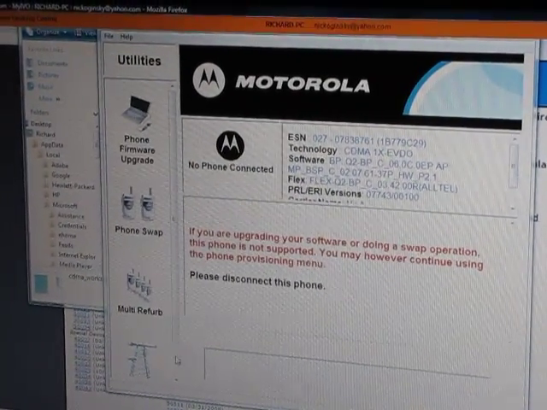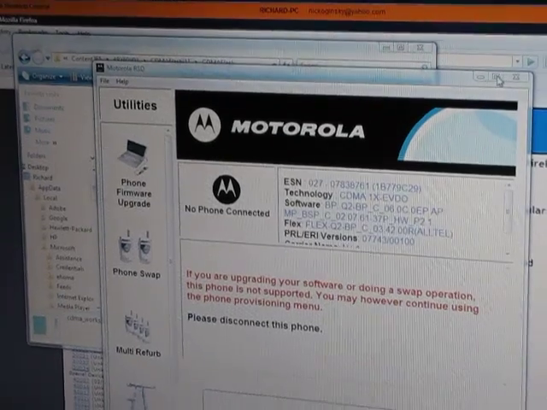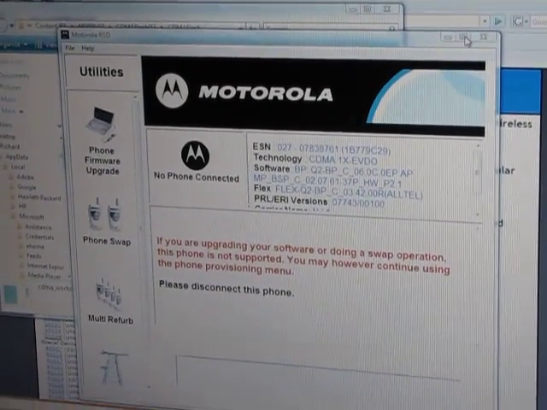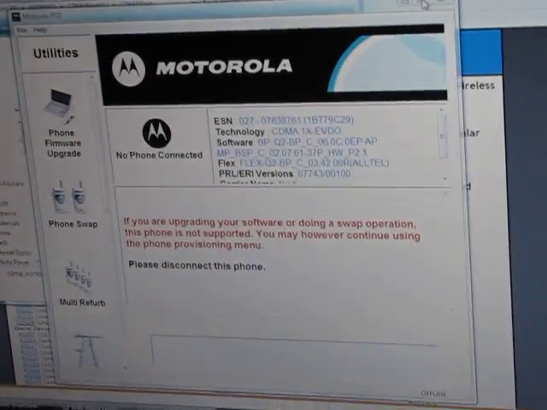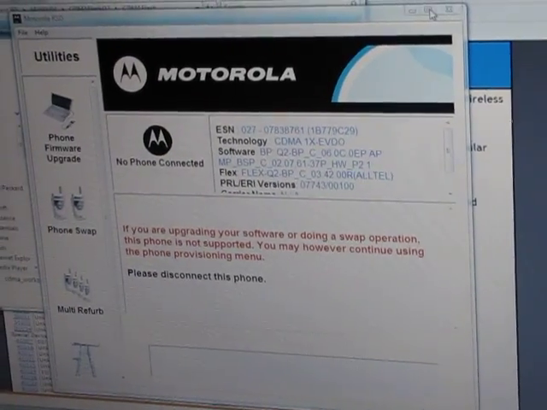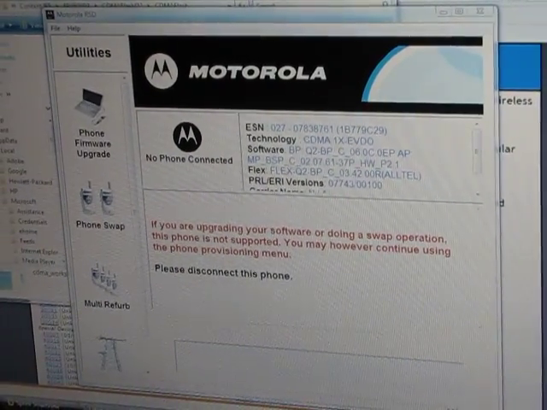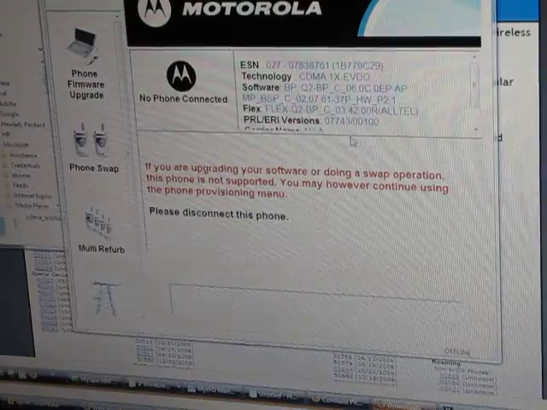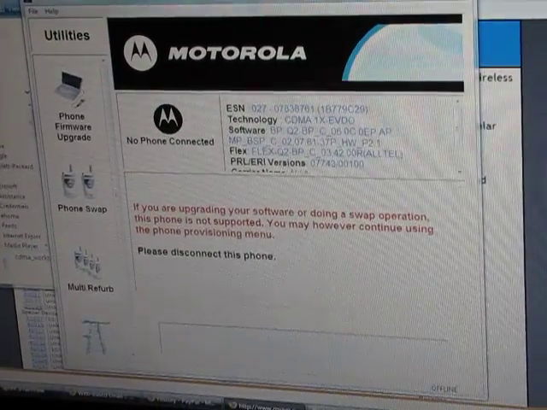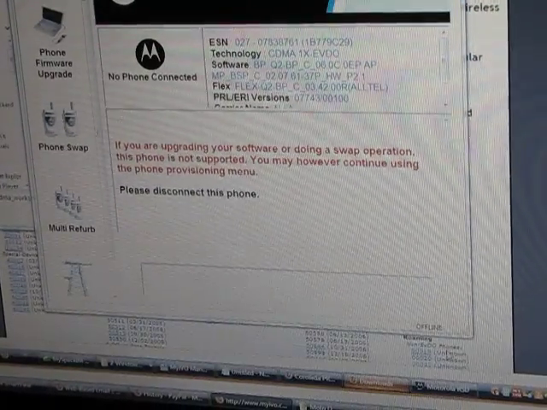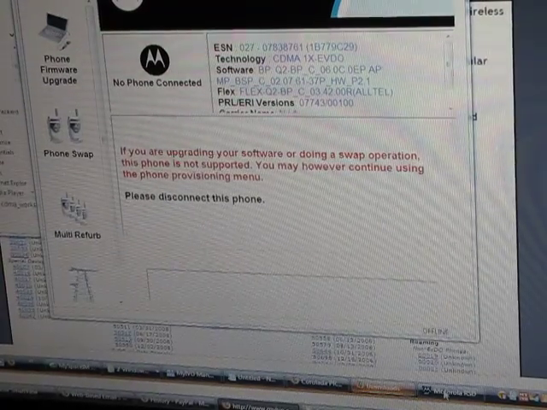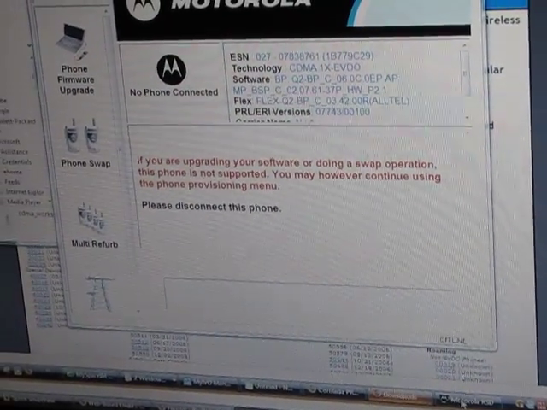Let me maximize this first so we can see everything. Again, it's going a little bit slow because I'm doing this remotely. In fact, I got disconnected, so I have to reconnect.